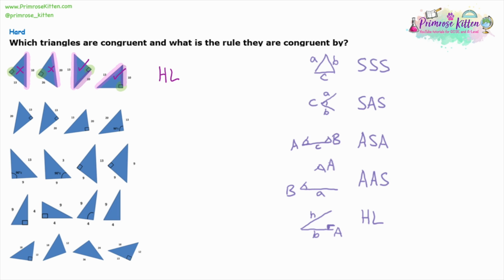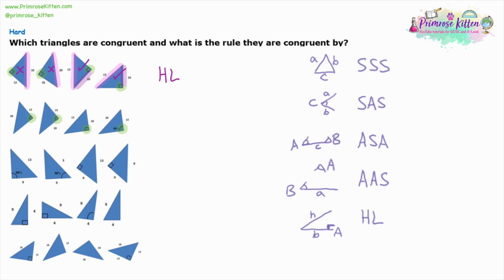Again, the first thing to do is identify the type of triangle that we have. So we have a right angle on every single one. Now the last one, although it's labelled with an arc, it does actually have written on 90 degrees, so we can include that. And sometimes in exams it might be that you've got to work out the angles yourself, and it might be that you have to work out 90 degrees yourself. If it's an unknown angle, they're not going to mark it with the right angle box because it'll be obvious that it's 90 degrees. They might mark it with an arc, but it could be 90.